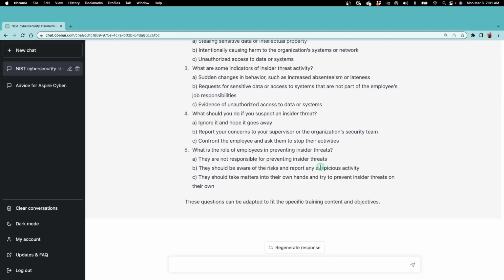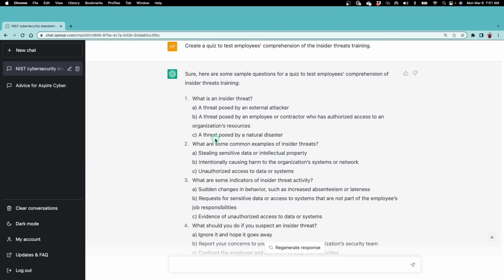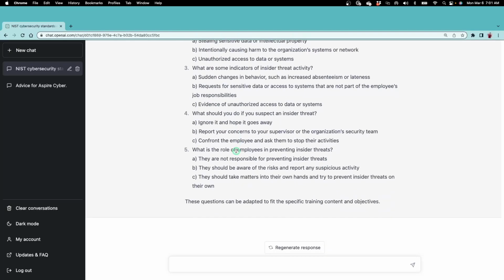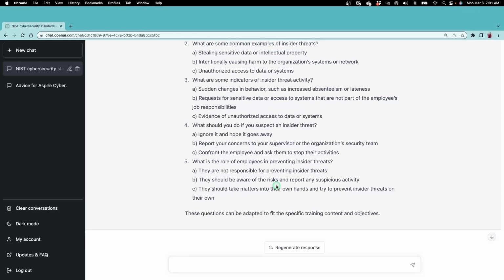All this is going to be evidence that the assessors are going to want to review before they feel comfortable saying that, okay, this organization has fully met the requirements for the awareness and training domain. This is just another example of how ChatGPT can aid you in your efforts to first create an awareness and training program, then document evidence that supports you have fully met the requirements.